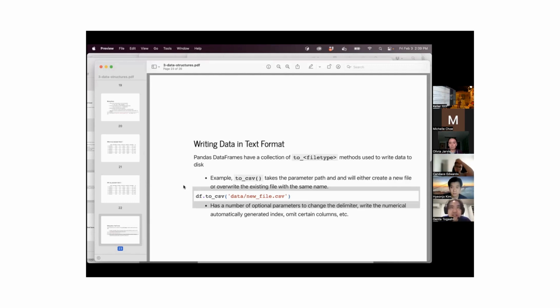Yeah, so I'm just wondering, when you are reading from the CSV file, can pandas figure out the data type of each column? Yes, pandas will make an attempt to infer which data types they are, whether they're strings, integers, datetimes, but it doesn't always get it right. So we are able to override whatever pandas infers. Okay, thanks.